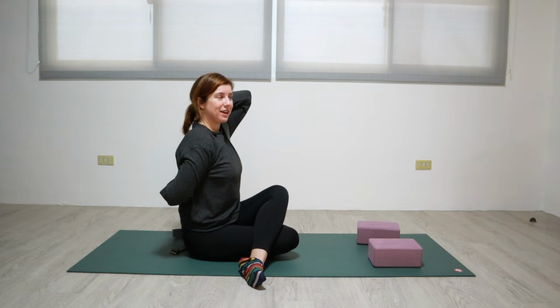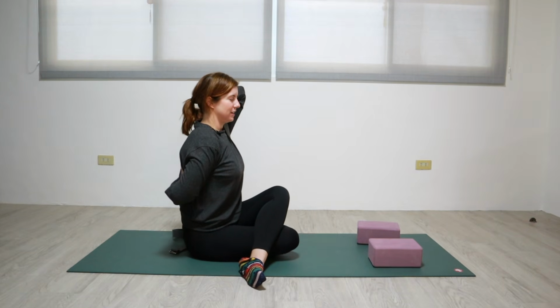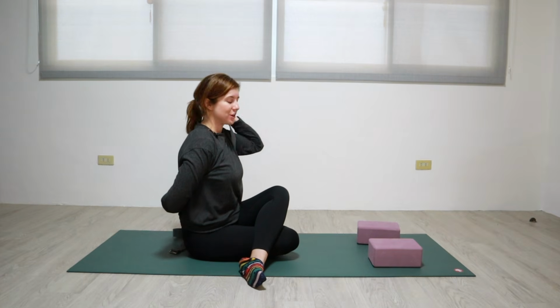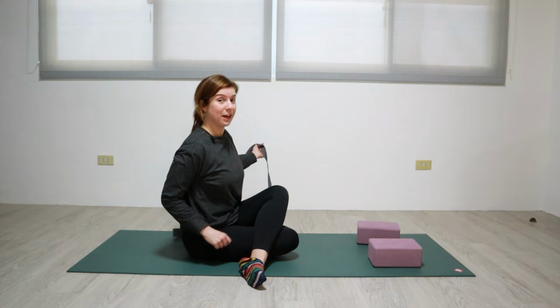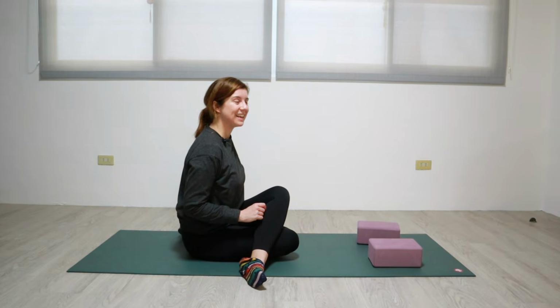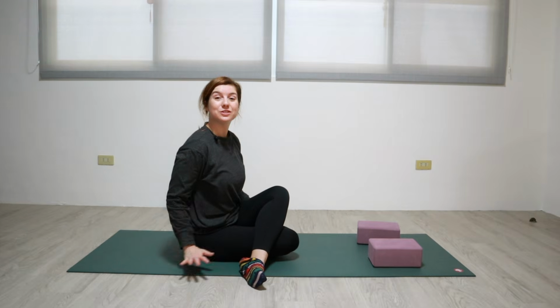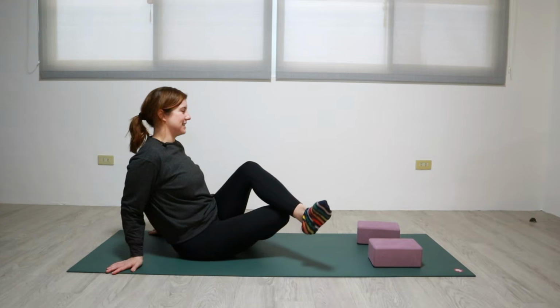Let's check in on that top elbow, point it up, straighten your back, and take 3 more full breaths. Releasing your grip from your strap. You can remove it for now, but keep it nearby. We're going to be using it again. Release your shoulders, and you can release your legs.